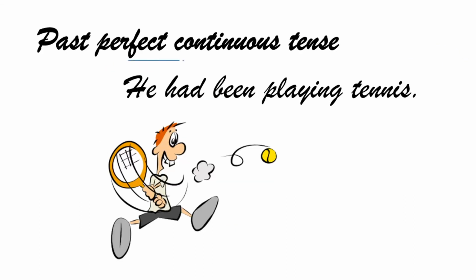And then we have the past perfect continuous tense. Past perfect continuous tense is used to describe an ongoing action that started in the past and continued for some time in the past. So, he had been playing tennis. This shows that the action started in the past and was taking place for some time in the past. Here the pattern for this statement is subject plus had been plus verb plus ing. So this is the general pattern to frame sentences using past perfect continuous tense.